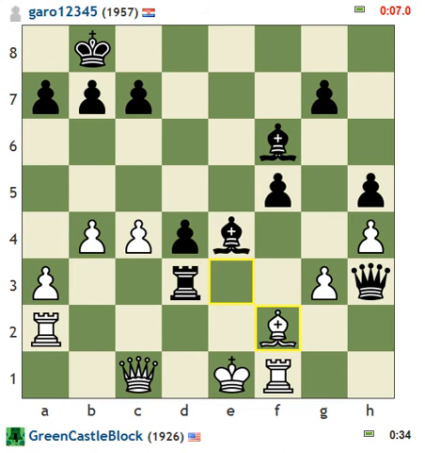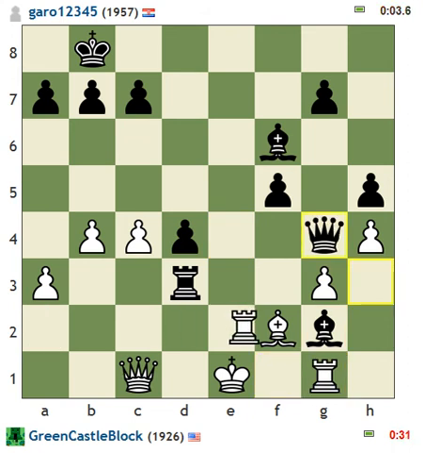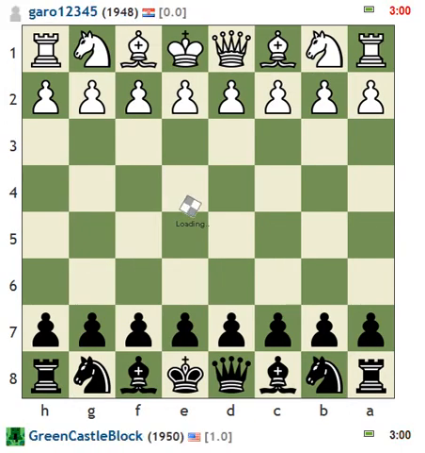So queen f4, maybe I'm developing into... Alright, he's threatening to... And I'm mating him, and... Oh, he actually resigned at this point. Alright, he's offering me a rematch, so... Sure.